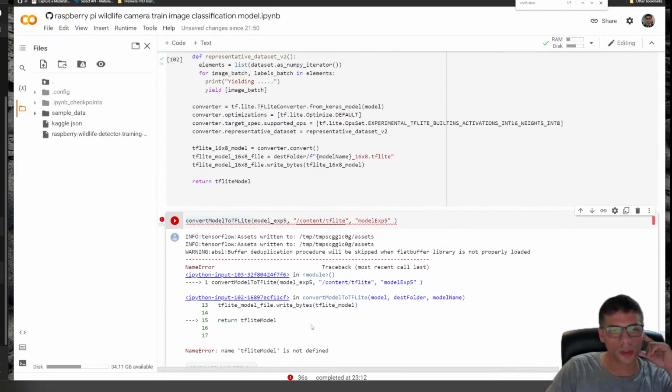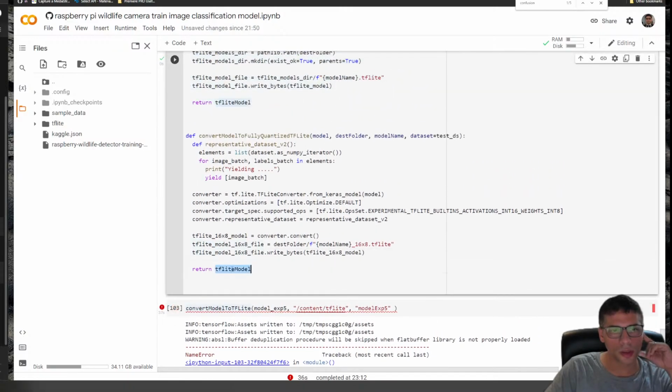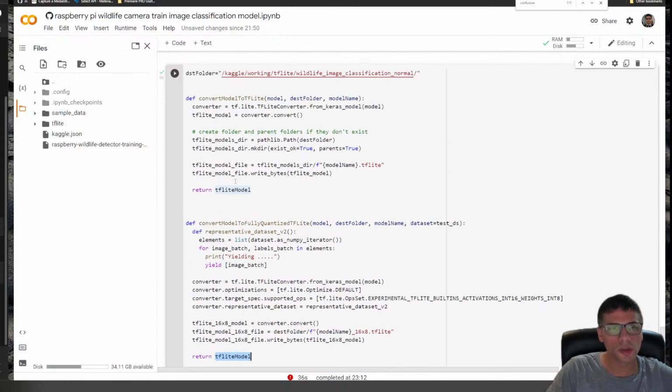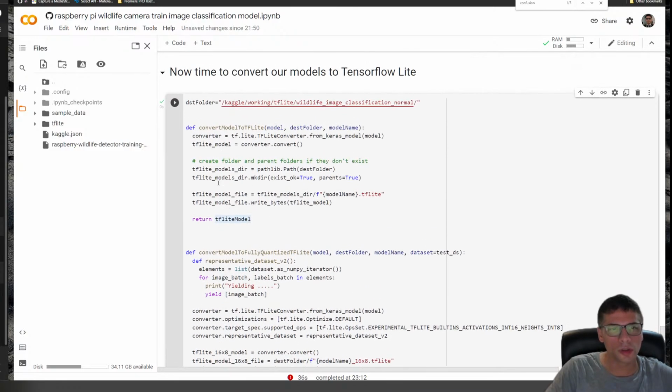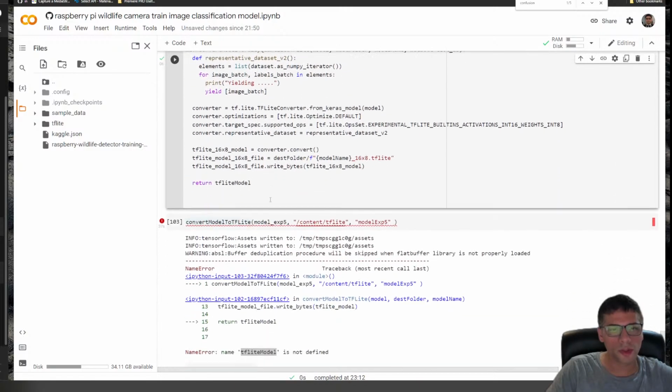Okay, so TFLite model is not defined. Okay, because oh, there is a difference in names. Okay. Fix that.